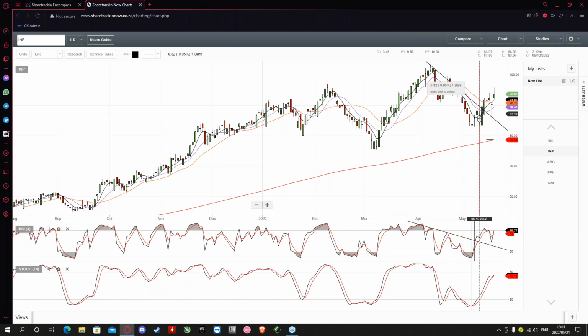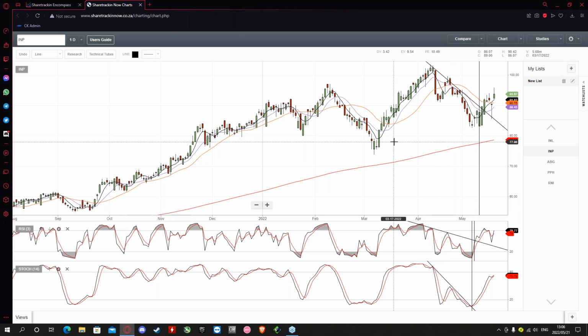When the 5-day crossed over, I'd take this line from there, pull it down. It basically broke through at the exact same time as when you had a crossover on the stochastic. So once again, you'd have 1, 2, 3, 4, 5 indications telling you that the share might start going up, and that's what it did. Okay, so that's for short term. That's purely for a CFD trade if you want to quickly get in.